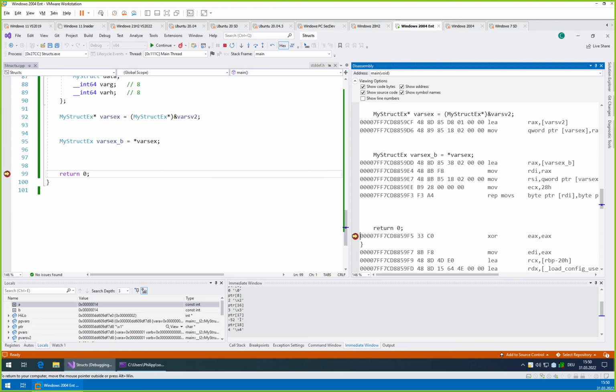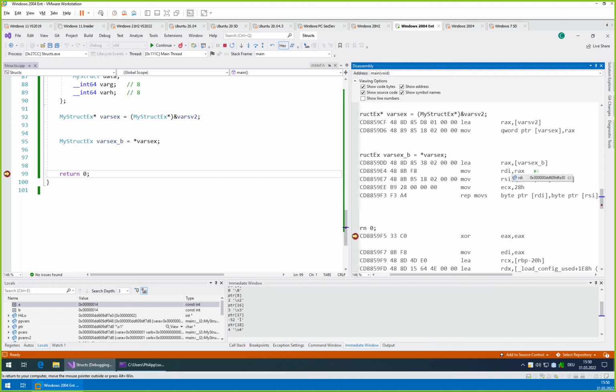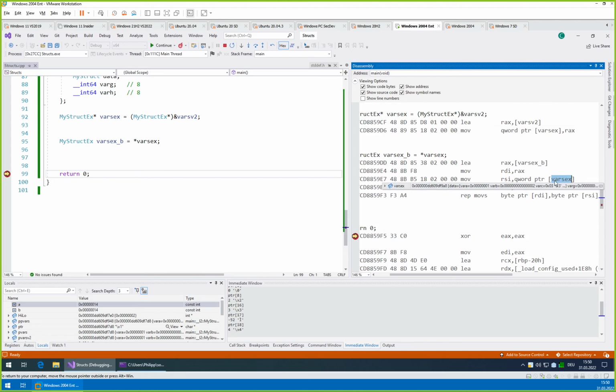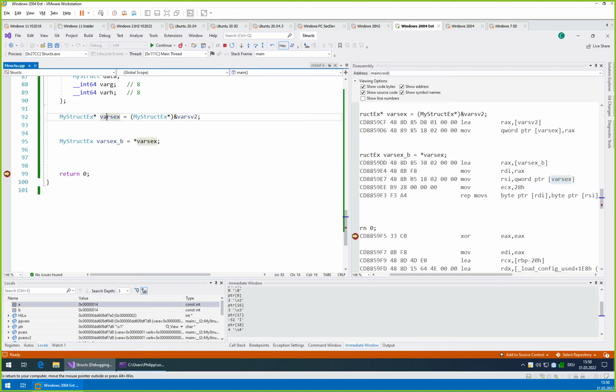So we see here that it loads the address of the target into args, then it moves that into RDI. The DI and SI registers have a special meaning: DI is for destination and SI is for source. In the other register it loads the variable we have here, and then it executes a move operation where it puts a value in the ECX register.